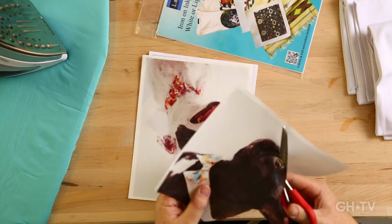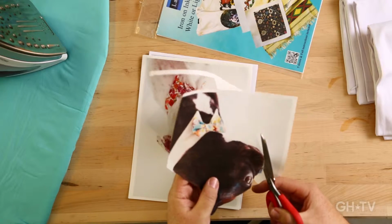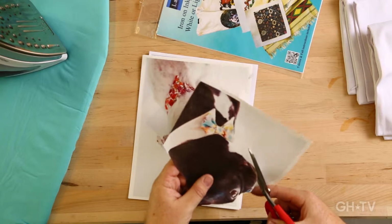Okay, around his little nose. And just get as close to the image as you can, without cutting into the image.